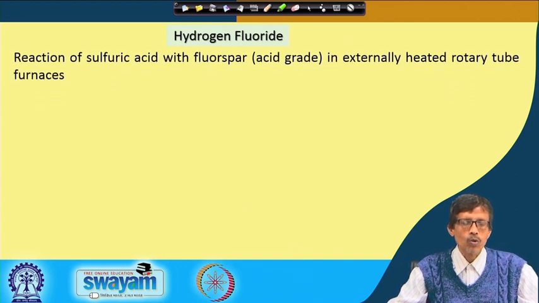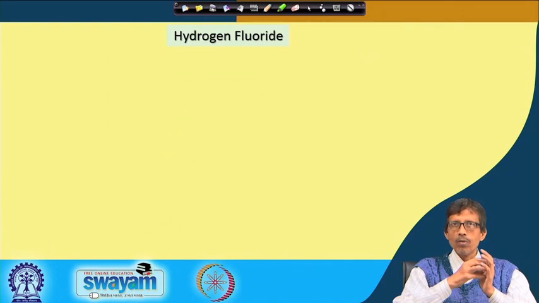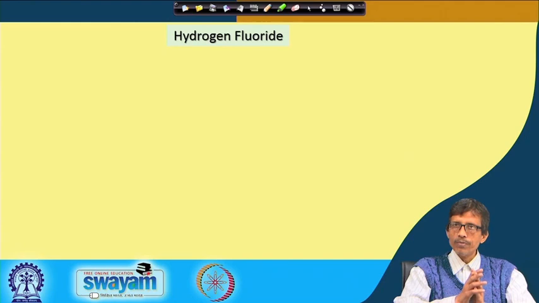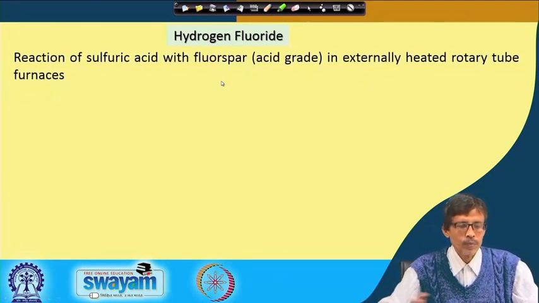So, next we will just go for the preparation of hydrogen fluoride. So, fluorine gas is gone. Now, we go for the hydrogen fluoride gas, which is also like that of your hydrochloric acid gas or hydrogen chloride gas. Hydrogen fluoride gas, HF, will also be very much useful material in different industries.